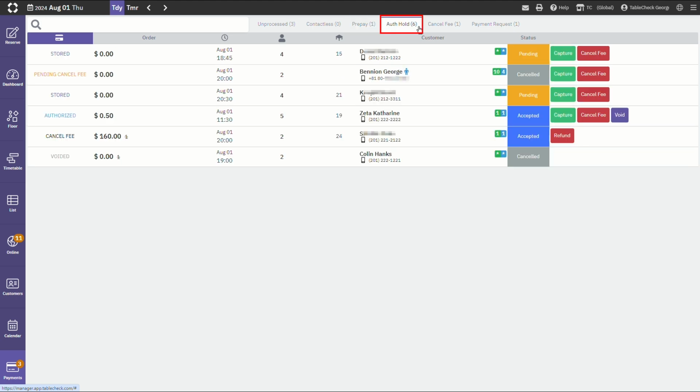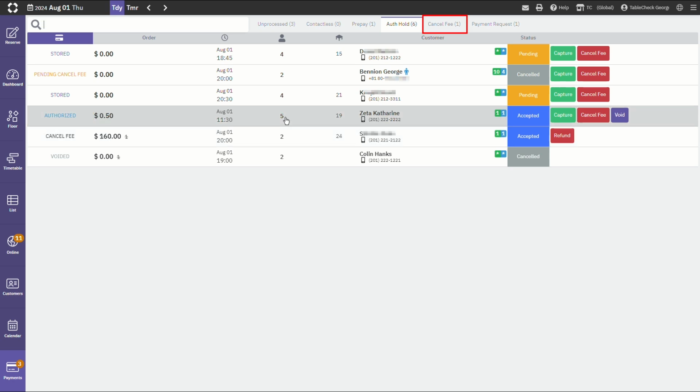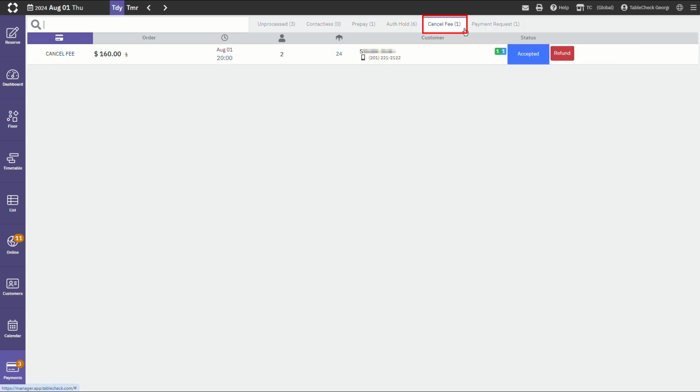The Auth Hold tab shows reservations for the selected day that have pre-authorized payment holds or are set to use store mode payments. If a reservation here is charged a cancellation fee, they will also appear in the Cancel Fee tab.